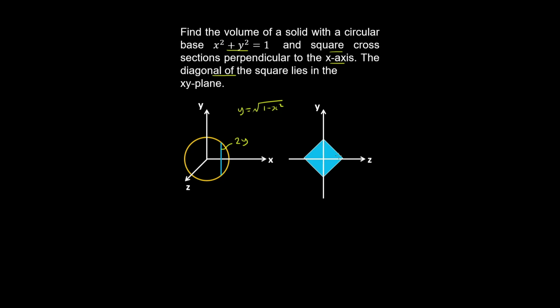And if we're using Pythagoras' theorem, we're going to obtain the length of one of these edges, which are all equal because it's a square section. So therefore the length of the diagonal squared is equal to a squared plus a squared. And therefore a is equal to root 2y. And therefore the area of that square is going to be 2y squared. And we give the section a thickness in the horizontal direction. And we integrate from x equals -1 to x equals 1 because the radius of the circle is 1. And that gives us the volume of the solid.